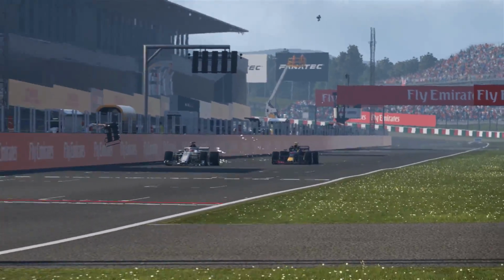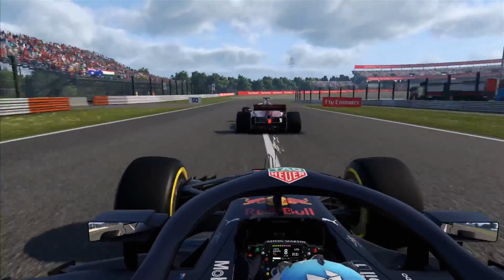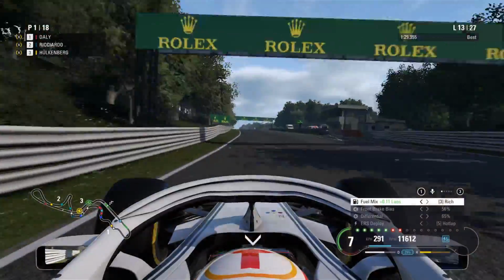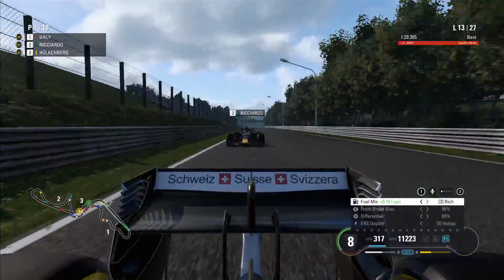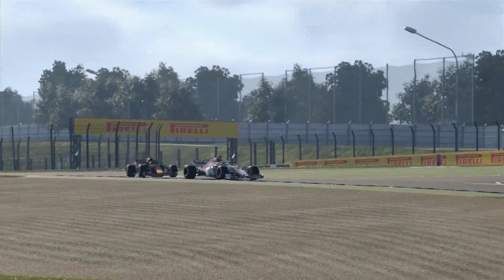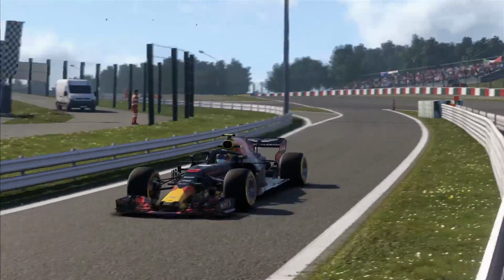Here he comes again on the outside on the right into turn 1. DRS is fully open. But this time, I think we got a nicer exit off the final corner, which has really looked after us on that start-finish straight, and we managed to hold on just about, trying to break the slipstream, not allowing Daniel to get any closer than what he needs to make a move in this race. But I believe we're getting to the end of this first stint here. This is Daniel Ricciardo actually coming into the pits now to change tyres.